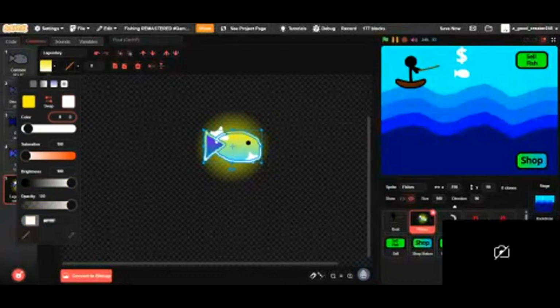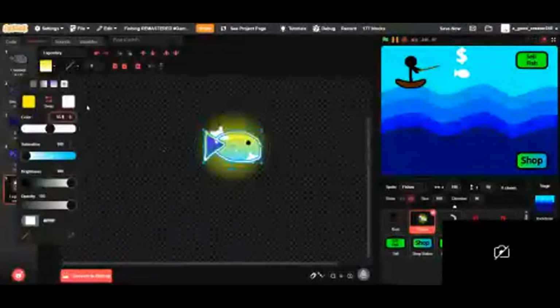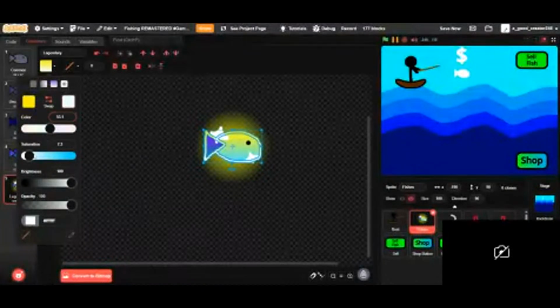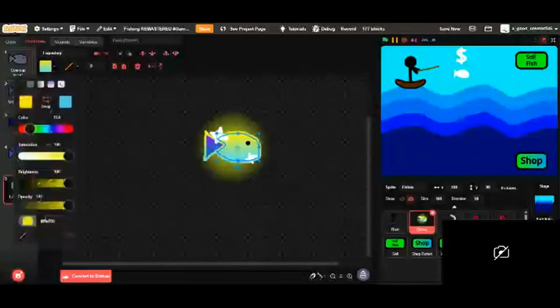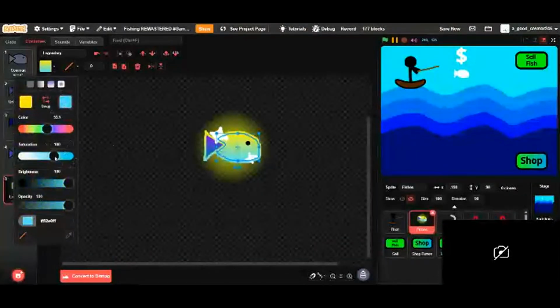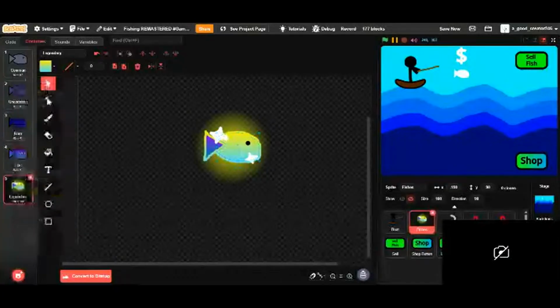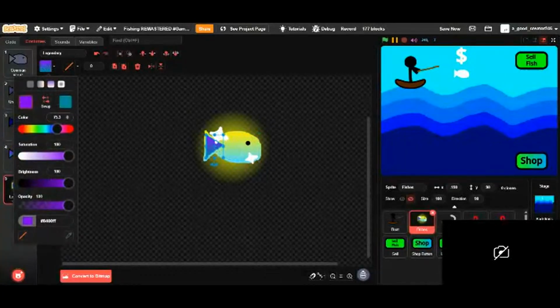And then 53.1. Saturation's around there or something. To 53.1. 66.4 saturation.